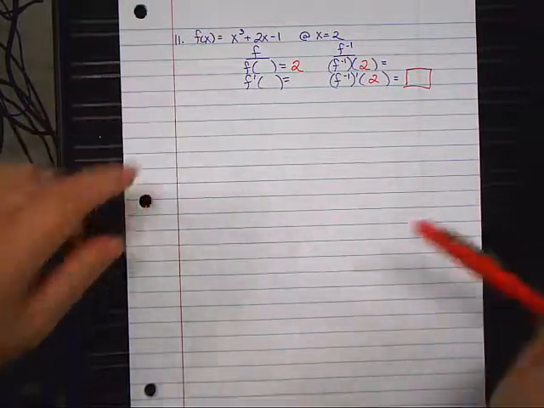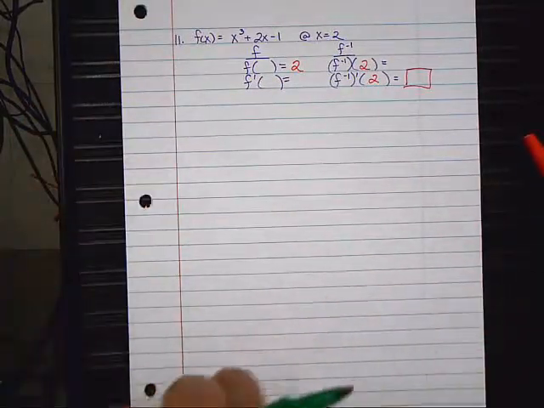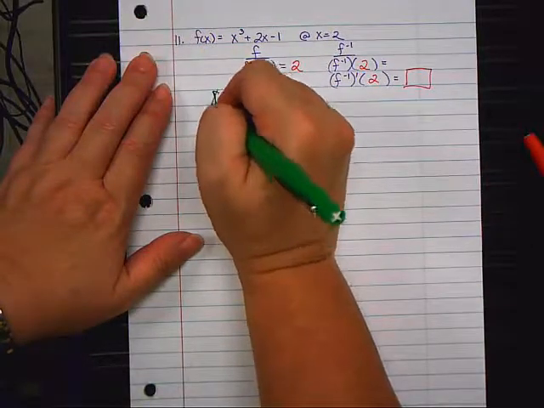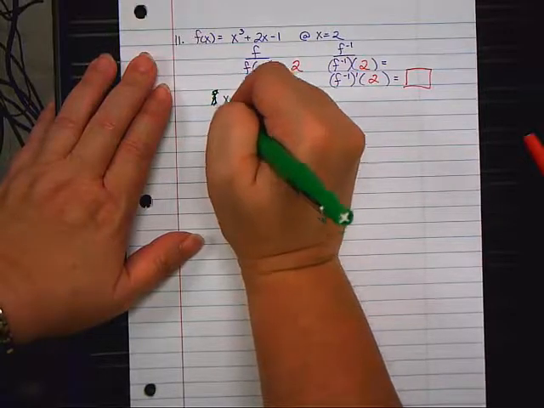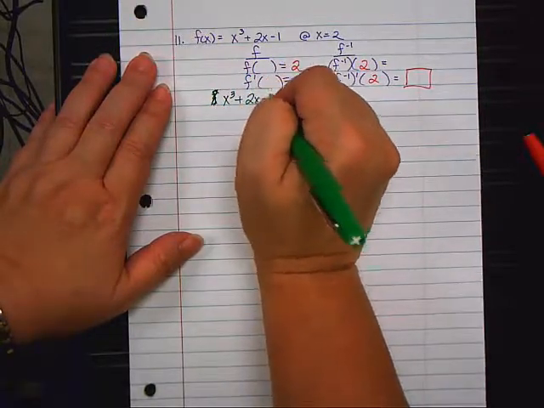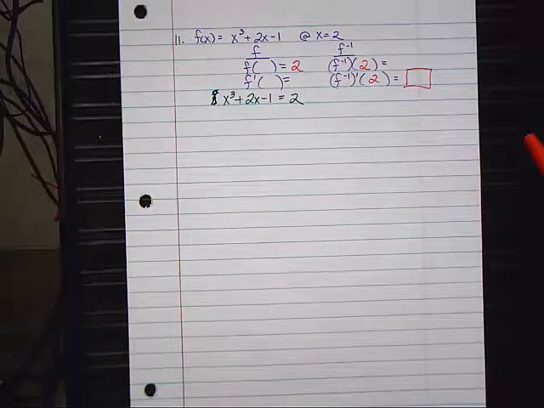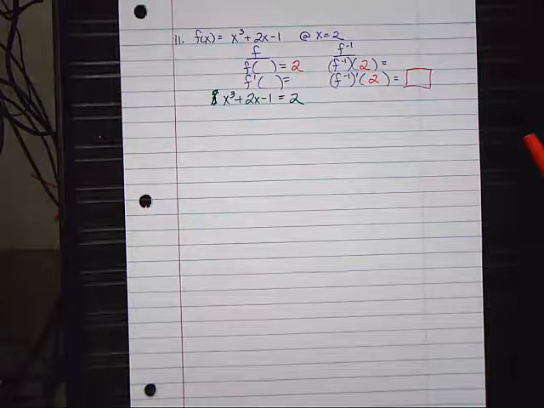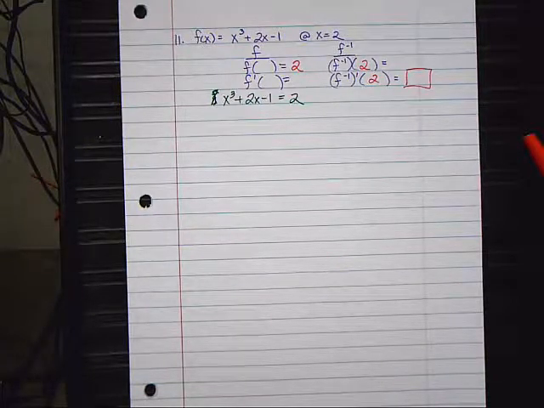Okay? So now we're supposed to stop, and we're supposed to set this function equal to the 2. So x cubed plus 2x minus 1 is equal to 2. Now, that's a cubic that we cannot quote-unquote factor. And any problem on here that says no calculator is one where, if you do a little guessing and checking, you can pretty much figure out what the answer is going to be. How many of you already see what the answer is going to be? Anybody? Pick a number and plug it in. See if you can. Does 0 work?